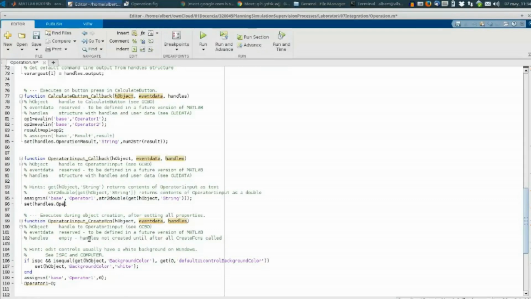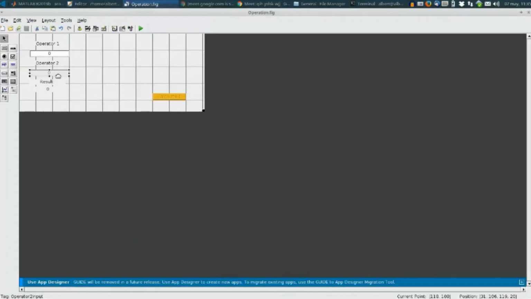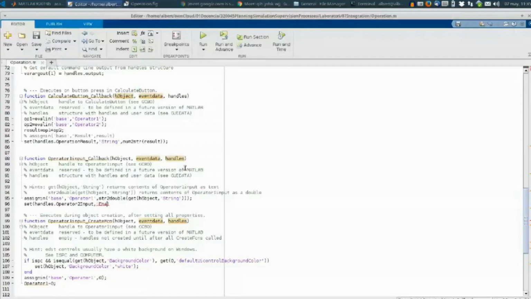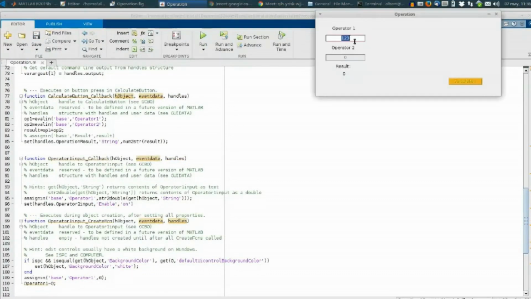Then enable, remember the property is enable, and it will be on. So now it makes operator number 2 enabled right in here.